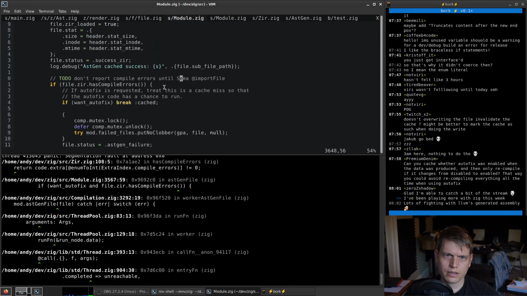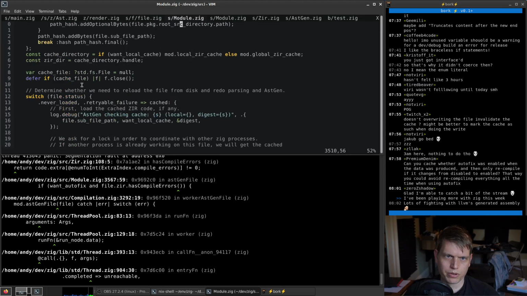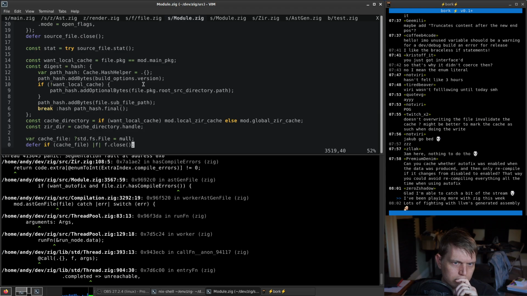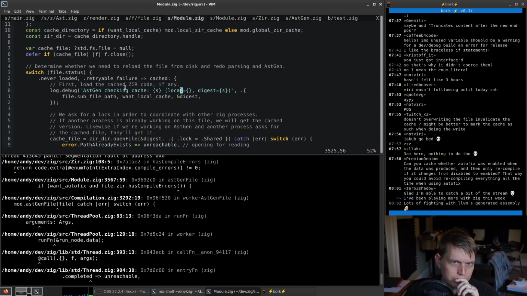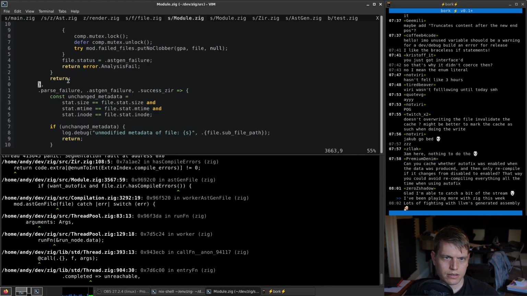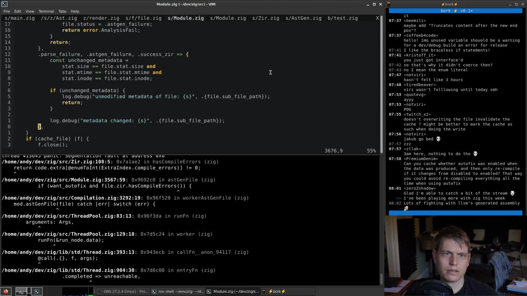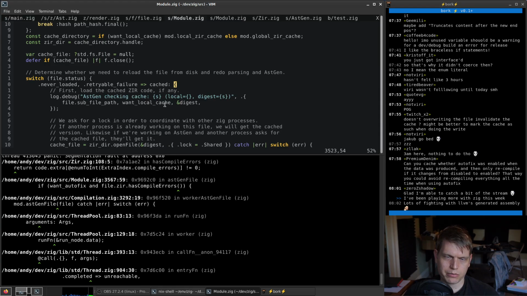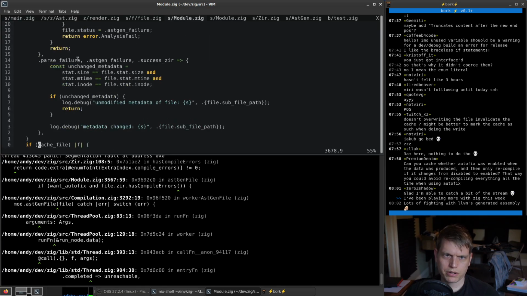Success ZIR. What is the file status before this point? Aha, okay. Wait a minute. Never loaded, retriable failure. If it's a parse failure, an ASTgen failure, or a success ZIR, then we look for unchanged metadata.